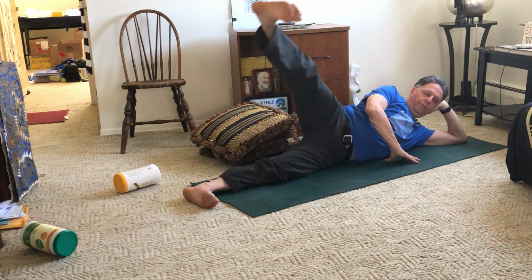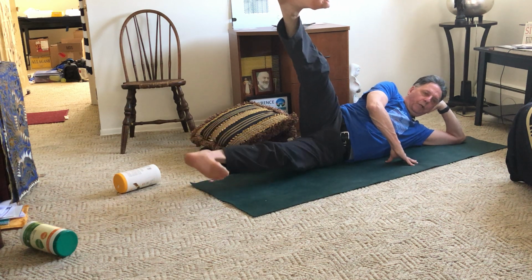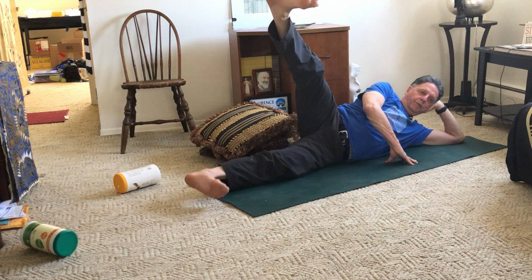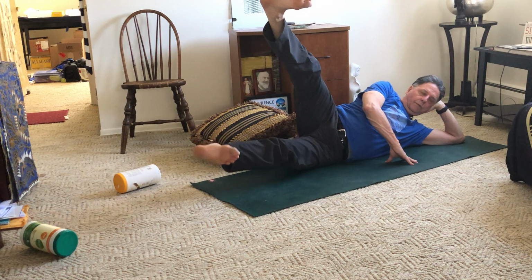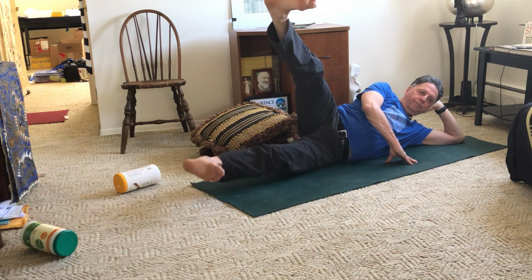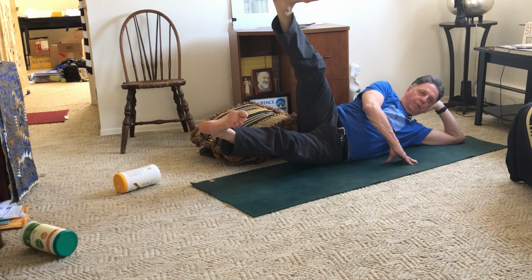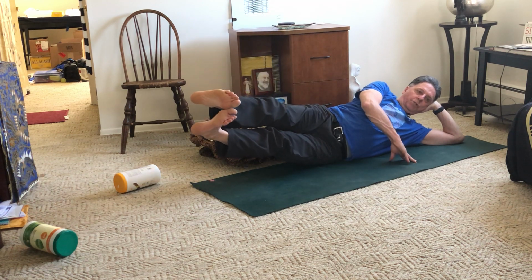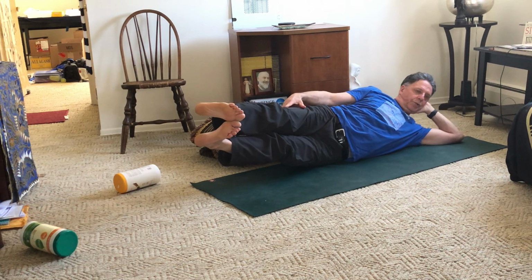Now the next time you lift, hold, and then start to work the bottom foot up and down. Start to feel a different sensation here. Core strength, core engagement, great for stability of the spine. Now the next time that foot comes up, that lower foot, keep it up and then bring the top foot down to meet it. So now you can see that lateral flexion ready for side boat.